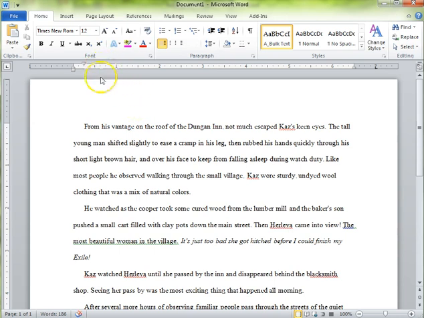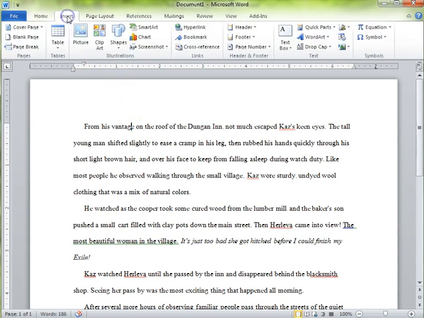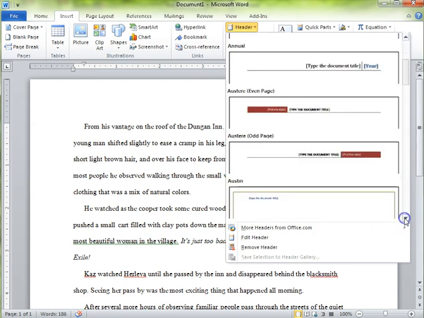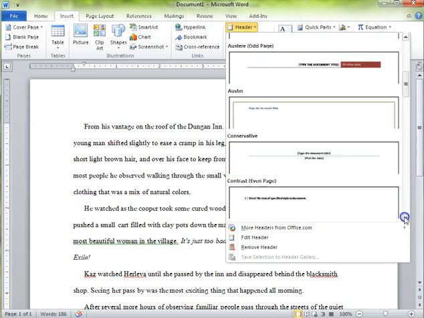Now, if you want to access the header without double clicking, let's say it's hard to double click, maybe your mouse is broken or something, you can click on the Insert tab, and there's your header information right there. This is also a great place to put in different things for the header. Instead of just typing text on the left like this, you can put 3 columns of text: the left, the middle, and the right. You can put a line down the center. You can put a line with your text over here and have the year. You can do all sorts of things, have boxes and designs and patterns.